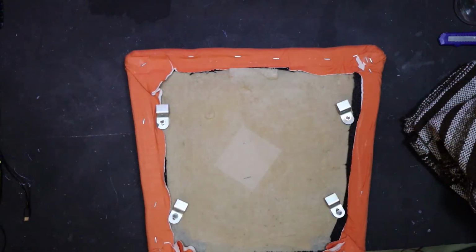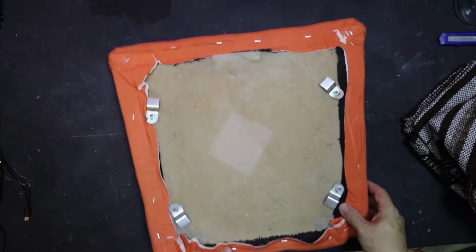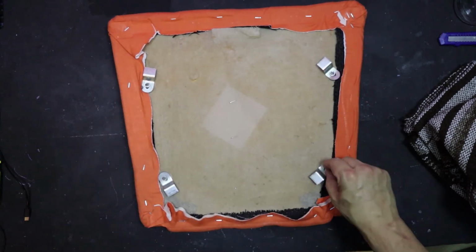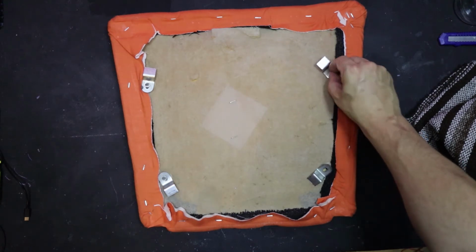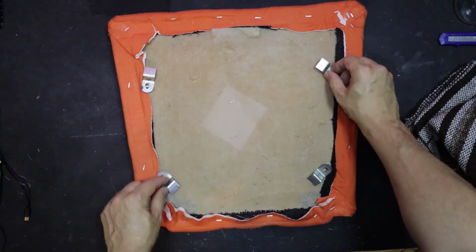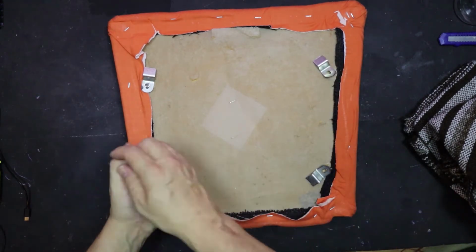You may be able to tell how many times we've changed this already, because of the amount of different jobbies on it. I don't actually remove them, I just keep putting new ones on. As I say, I'm going to remove this whole lot now, because I'm actually changing these screws today. These ones are quite old now, so we'll remove it all. It does actually make changing the covers easier if they're out of the way as well.